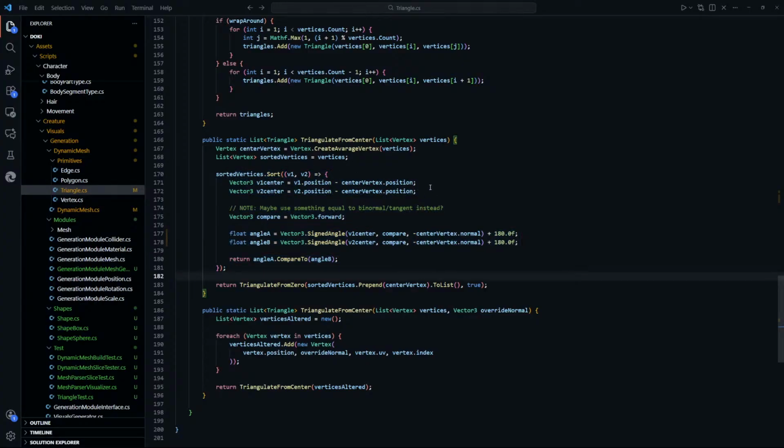Okay, sort here. We take the V1 position, the V2 position and the center vertex. So we calculate two vectors that go out from the center towards the vertices. Then we get the signed angle by comparing V1 center and compare, which is just forward.